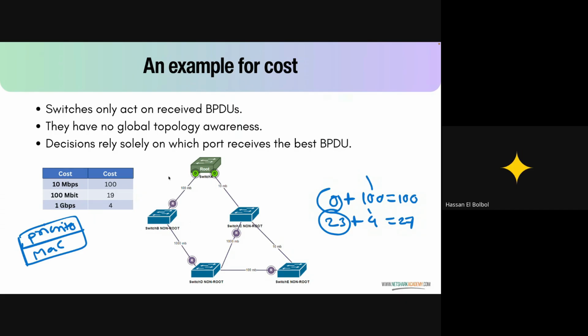Yeah, absolutely. So if the root bridge is switch A, I understand that all the ports on the root are designated, right? Yes, this one is understood. Then if I look at the segment between switch A and switch B, the root is this root port. Now between switch B and switch D.